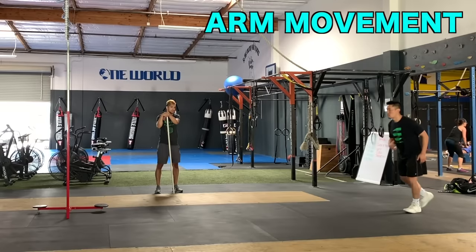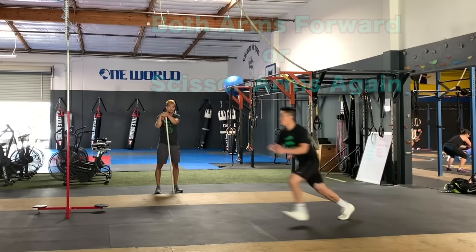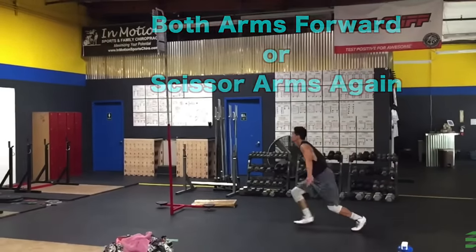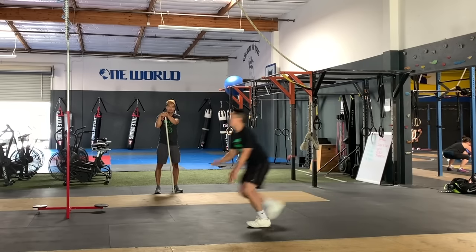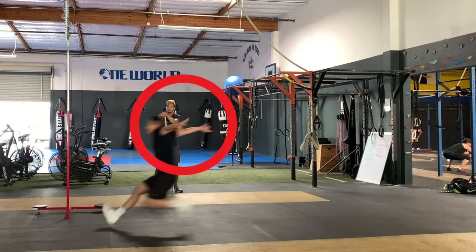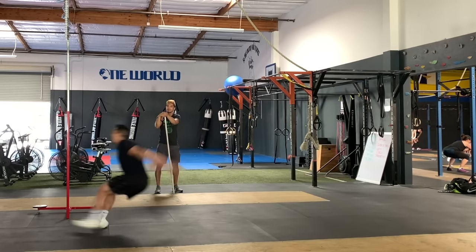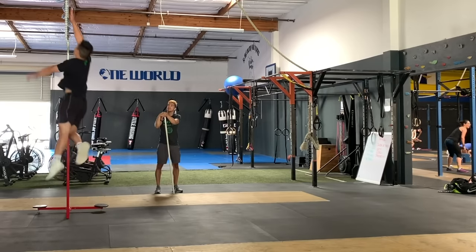Your arms should start at your side, then scissor your arms to match your jogging stride. On the second step, you can bring both arms forward or continue scissoring your arms for another jogging stride — I recommend experimenting with both to see which feels most comfortable. Your arms should not exceed chest height. Then powerfully bring your arms back and as high as possible so they are at peak height when the heel of your penultimate step lands on the ground. Then quickly bring your arms forward and upward to assist in converting horizontal momentum to vertical momentum and reach as high as you can.